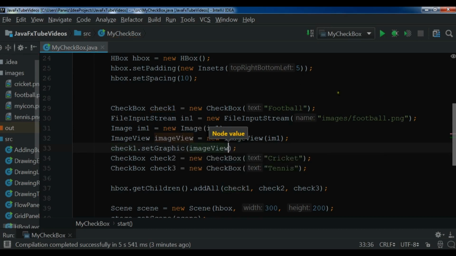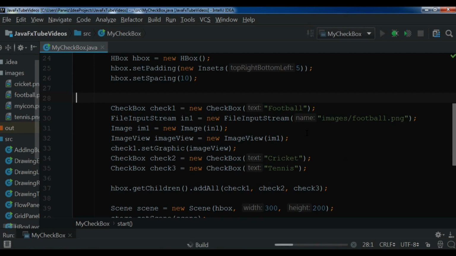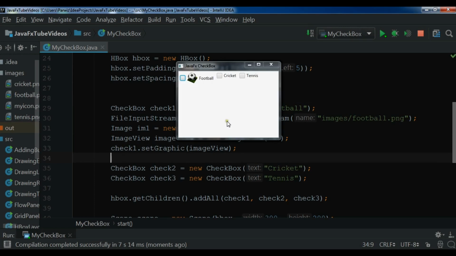And let me run it, and hopefully we get an icon with our checkbox. Yeah, now you can see we have an icon for this.